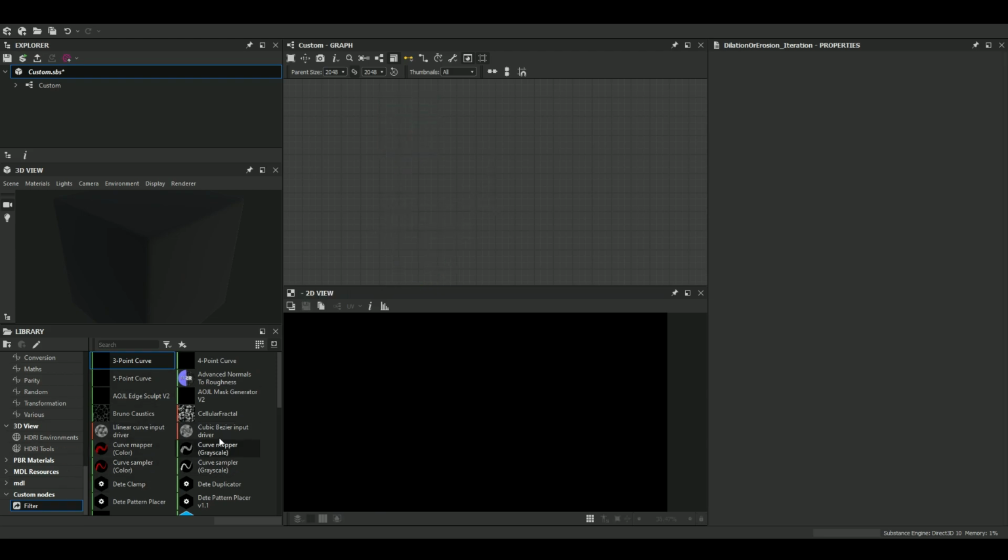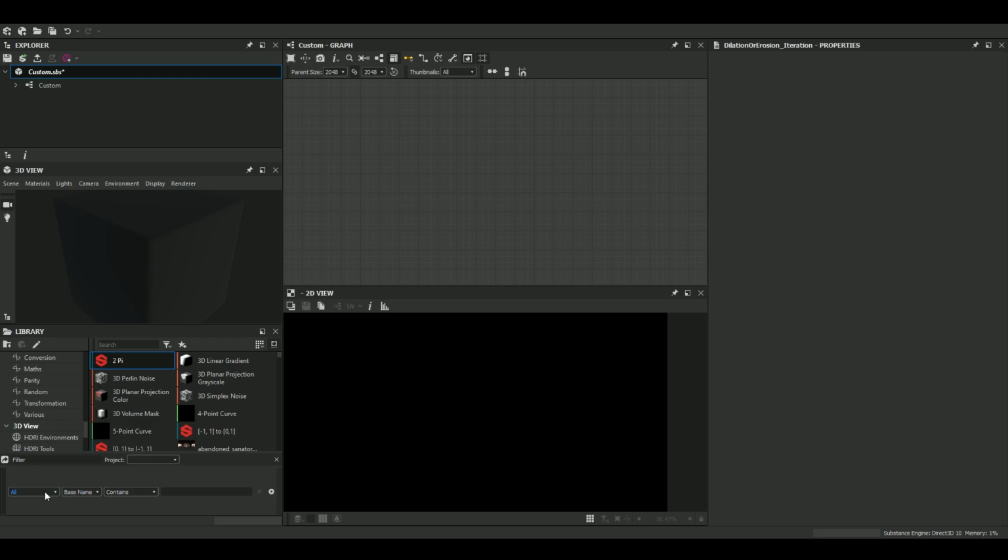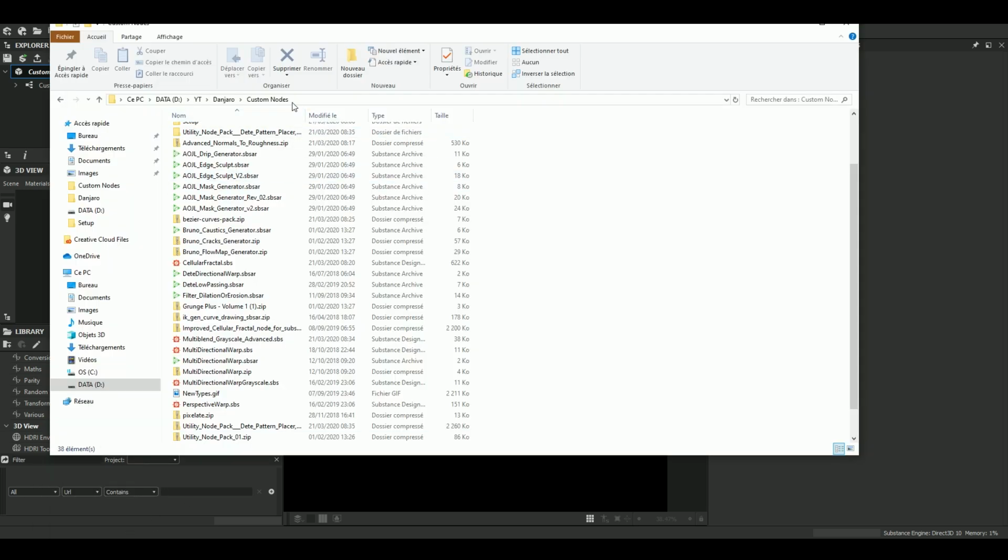What you could also do, and it's here on the left, is create a folder in your library. You just have to click on it and name it, like I did here, custom nodes. And to tell Substance Designer where the nodes actually are, you can create a new filter. For example, I will remove this one, and create a new filter. In the base name, I want to select URL, and here you just have to copy and paste the path to your nodes.